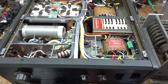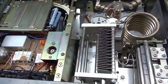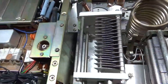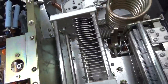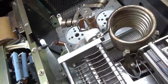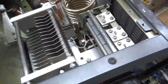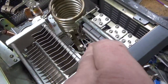I'm going to flip it over and show you the top. The air variable is in perfect condition. It had a bunch of crust on it — I think a mouse or something got in here. I cleaned a lot of it up with Q-tips. There was also some crap underneath the doorknob cap; I cleaned all that off. It's got a brand new set of Pentolab tubes — awesome company, great customer service. With the 10-meter mod, there was a jumper on the band switch right up against the strap, and it had a cold-soldered connection — it popped right off, so I re-soldered a piece of wire in there. Very tight to get to.